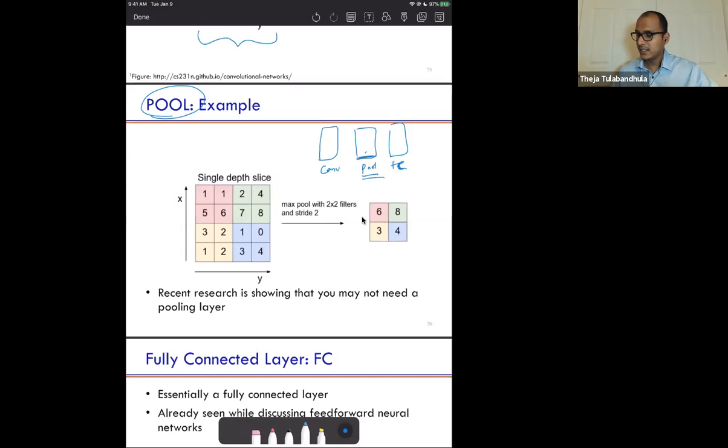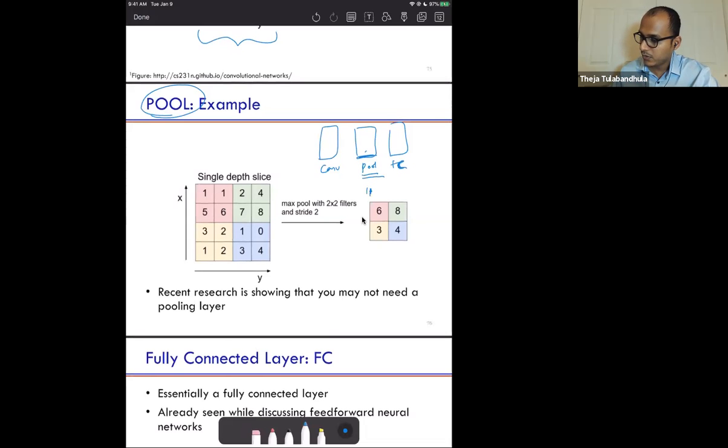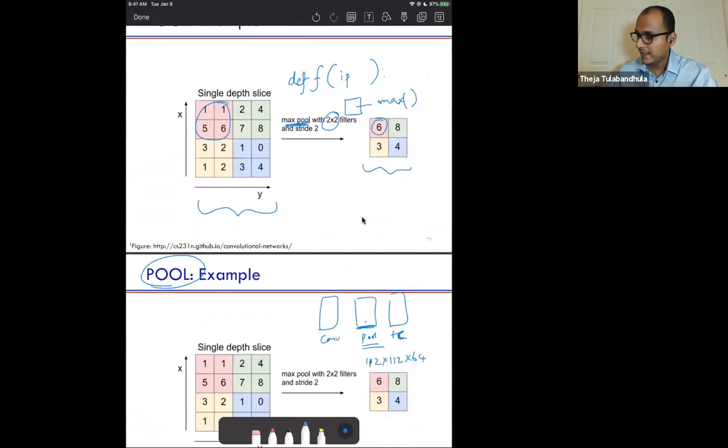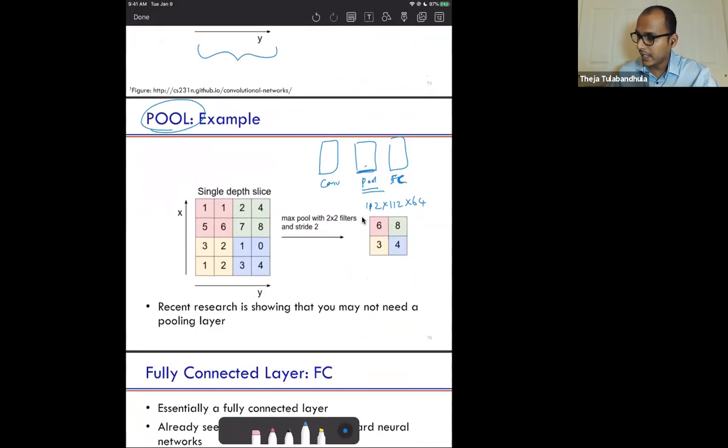Let's say the tensor is again 112 cross 112 cross 64, that was the example 2 slides ago. Then this fully connected layer will produce some output tensor, where each number corresponds to a neuron, and that neuron has to be connected to every coordinate here. So pooling is really to reduce the input tensor size for the fully connected layer. That's its use.